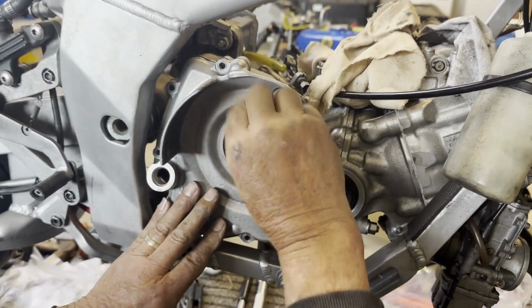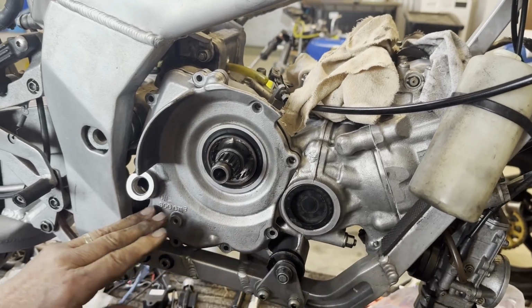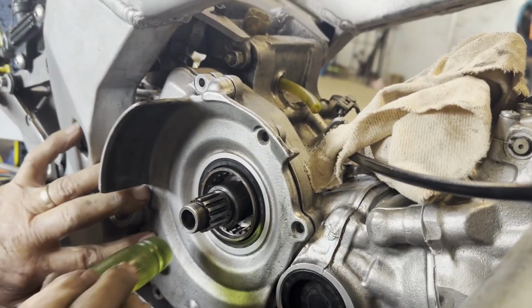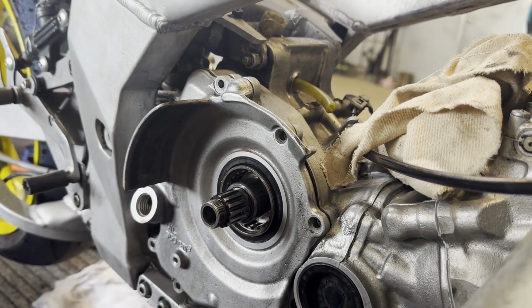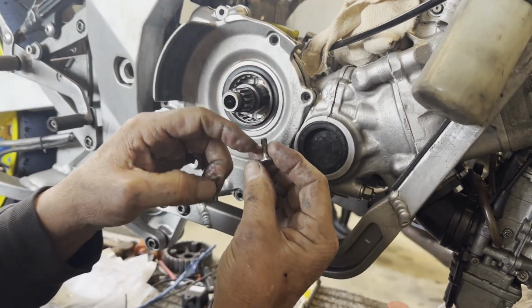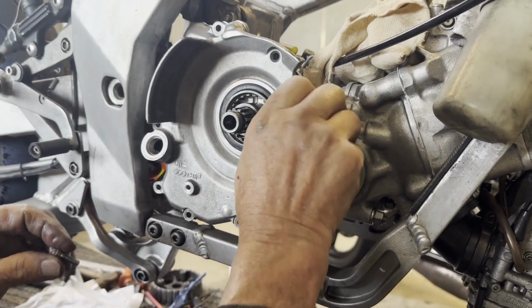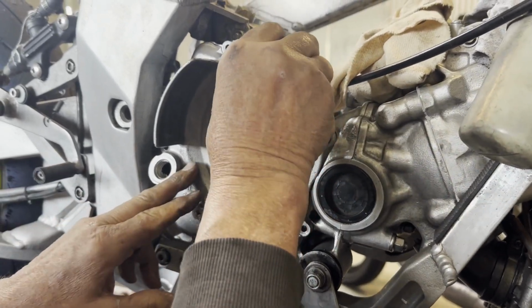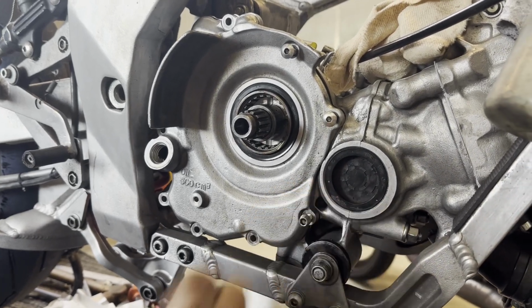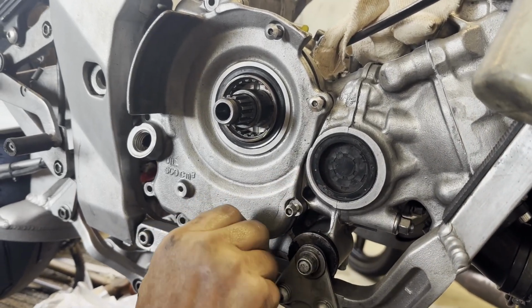So you just line that up with dowels? The 2 dowels for the clutch. And that's seated. And a couple of these screws that go in behind the clutch have got a taper on those, where the others are just normal. Sorry, not Phillips head, Allen key.